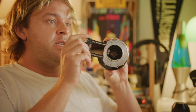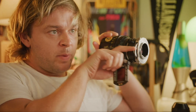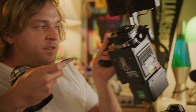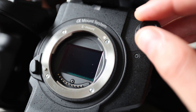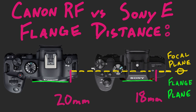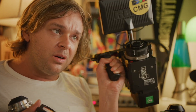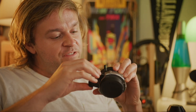When we try to add the ND filter, it won't fit because the rear element goes back too far for this to slide in. RED decided to fit something in here that they really should have fit elsewhere — it should really be right there. Sony's done it even on very cheap cameras, and the Sony E mount has an even shorter flange distance than the RF mount that Canon created and RED has adopted. There's no reason why RED couldn't add this to flip up and down if they tried. I am asking RED just to try a little harder. This solution is obscenely expensive and you still have to physically swap it out yourself.